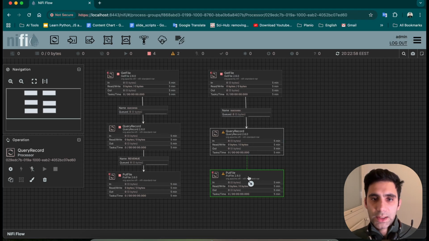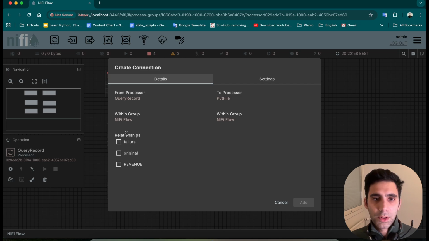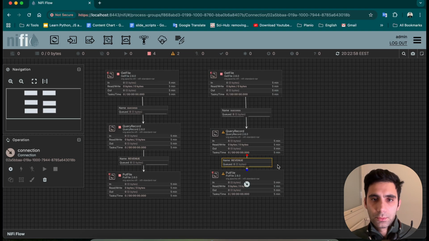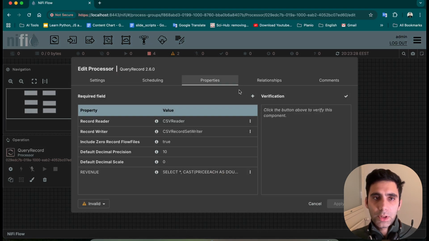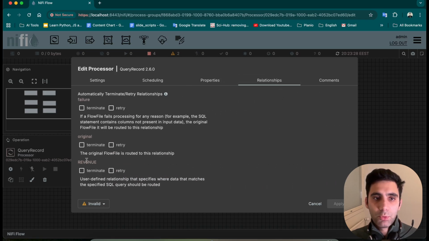Now we need to connect these two together. So we want to have these relationships in case we have revenue. So here, back to QueryRecord in the relationships tab, we want to terminate, or in some cases we want to log what's going on, why it doesn't proceed.